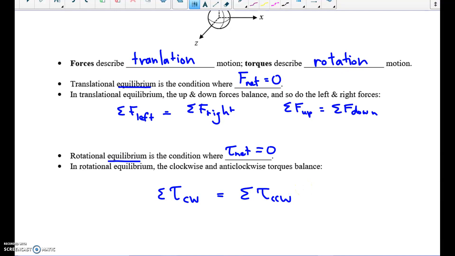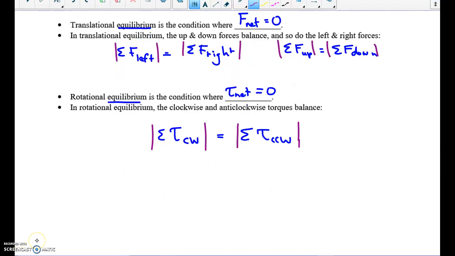Whenever we balance, we don't put positive 14 newtons and negative 14 newtons for the up and down forces, because those two things aren't equal. So there's an implication here. What we're doing, we're implying some absolute values. We don't typically write those absolute value signs, but you are more than welcome to. The same would be true down here. When you balance like this, we don't write in the absolute values.